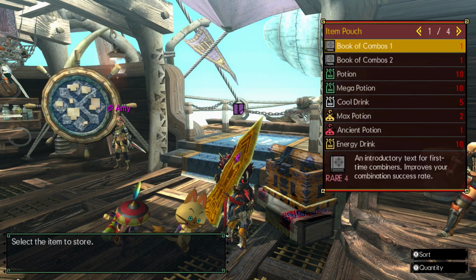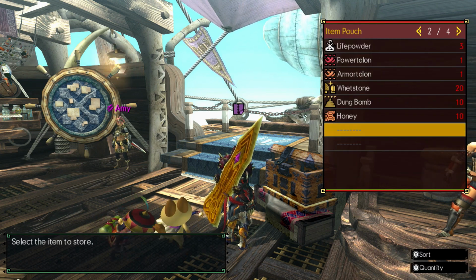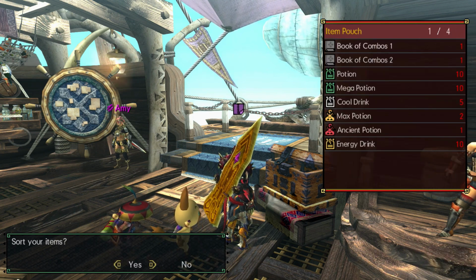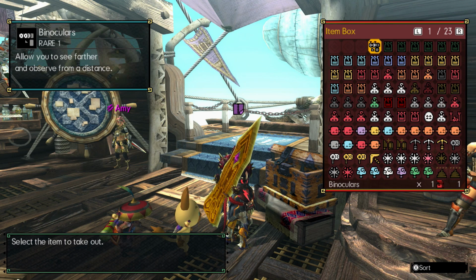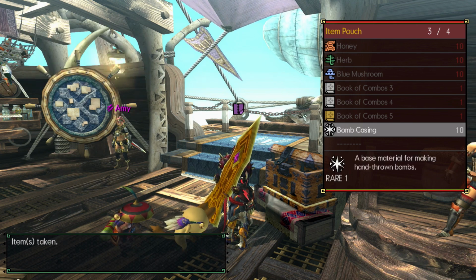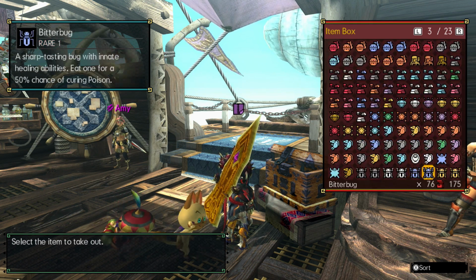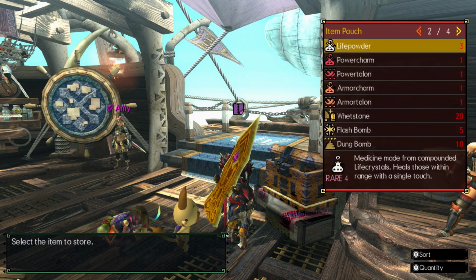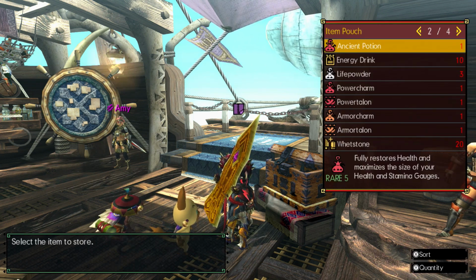And I'm going to go ahead and take this item set, but we're going to modify it a little bit, because we don't need Adamant Seeds, we don't need Sonic Bombs. And I'm honestly probably not going to use the large plus barrel bombs. And in their place, we're grabbing more combo books, and we're grabbing some bomb casings, because we are going to make it so that we can make some more flash bombs, guaranteed. Because flashes can be useful against Alatreon if he decides to let them be. Though actually, I don't think we need book 5. Yeah, it's just 4 books for flashes.